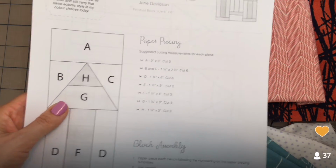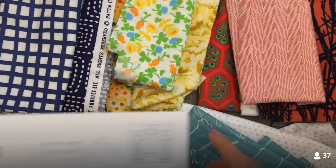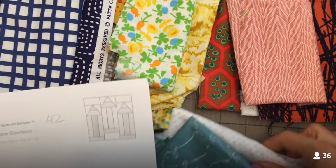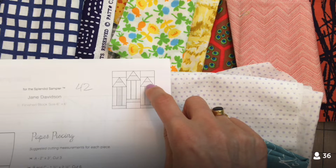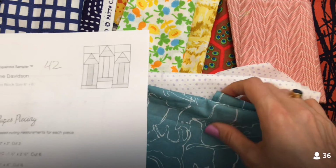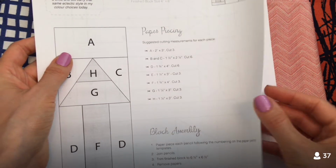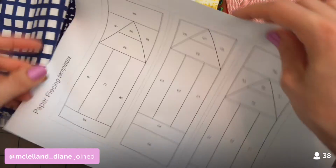So I have here my pencils. This one is like three cute little pencils together. I thought I'd do a red one, a yellow one, and a blue one. And then I'm gonna have this white be kind of the bottom of the pencil, and this little, I don't know, the wood part of the pencil. And then the background is going to be the kitties here again. So I'm going to start by coloring in our pieces here, just so I can remember what goes where. And I can chit-chat while we do that.